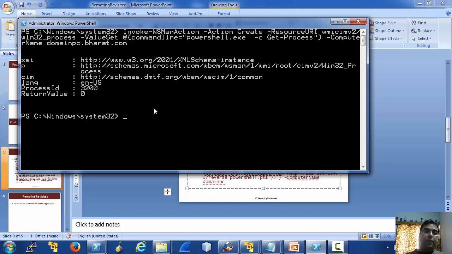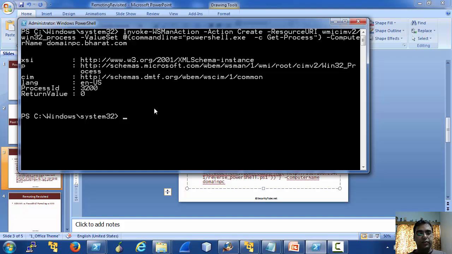Fair enough, but without getting any output from our command, it is not really helpful unless we are adding a user or installing a backdoor or something like that.